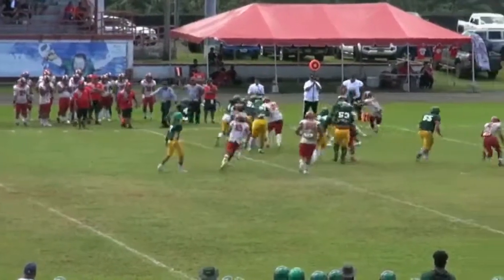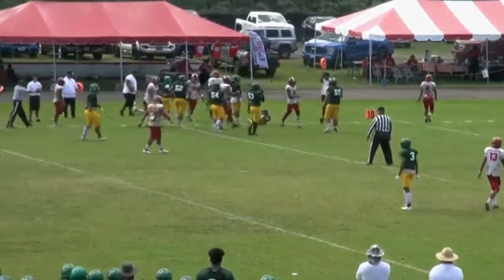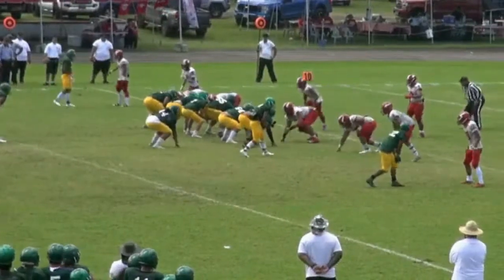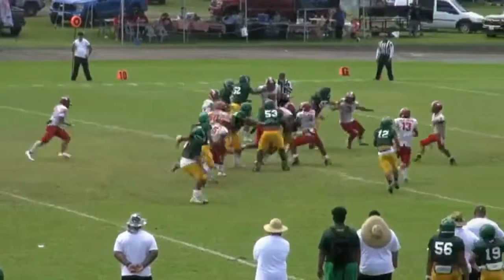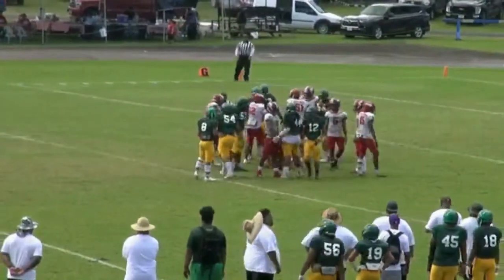Faga, backfield catch. And Faga looking for the first down marker. He's close to it. He got it? No, he's short, but he got 10 yards. Coach Elisai is going right back to his guy. He's putting the ball right back in his hands. Faga to the near side now. Faga looking for a lane through the A gap, or check that, B gap, and doesn't have the first down.